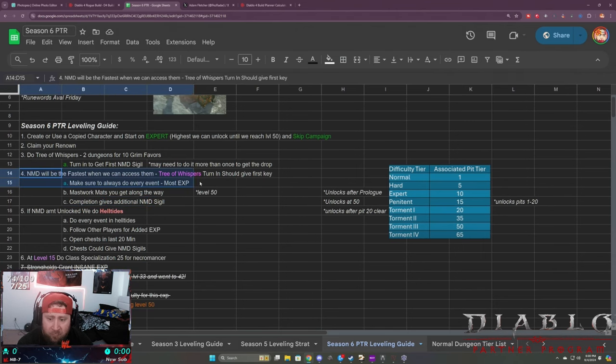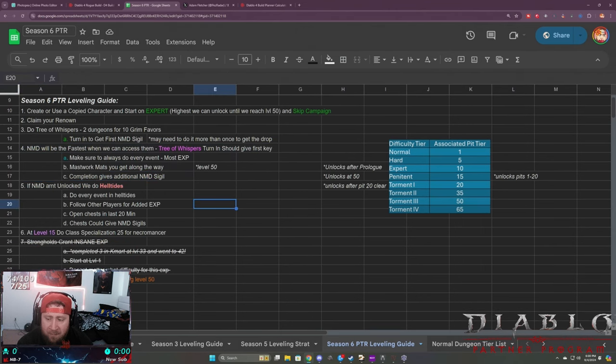So I leveled through Nightmare Dungeons until 33. And then that's where we did the strongholds. And I completed 3 and went from 33 to 42. And then basically strongholds were giving me 2, sometimes 3 levels all the way into 60. Once you get to like 55, though, it's like 1 per level. But still, there's plenty enough to do.